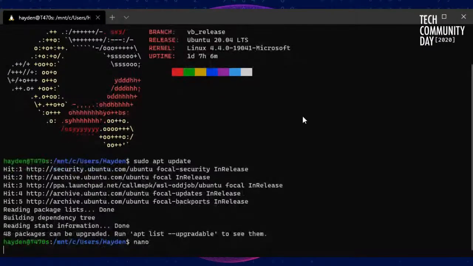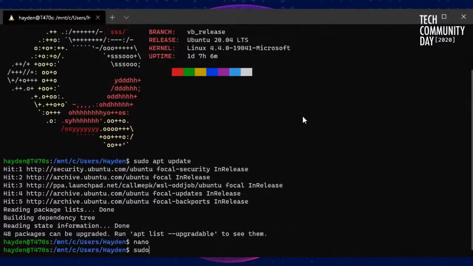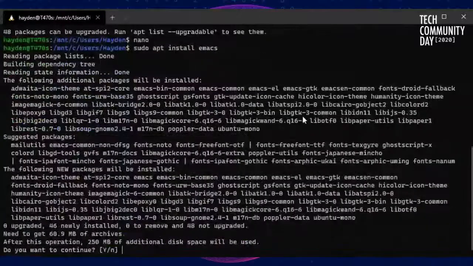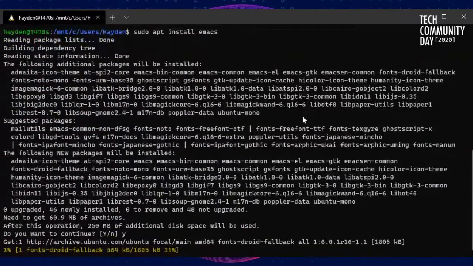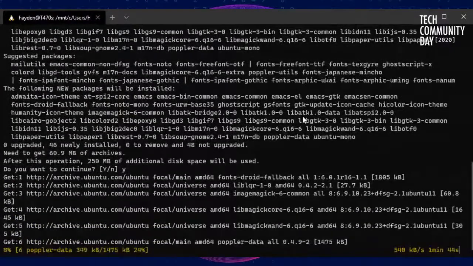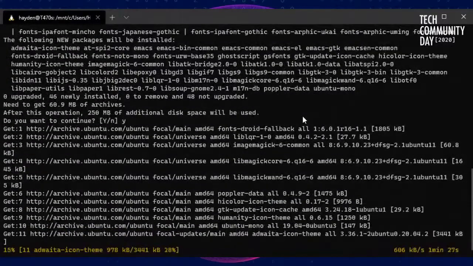Everything from the basics like Nano, which is a very simple text editor, all the way up to something like Emacs. You would install it and run it in Ubuntu using the apt package manager. So you do sudo apt install emacs. And it's going to download some dependencies. And we will have a fully extensible Emacs client from Ubuntu 20.04, the most recent LTS version that we can run on Windows. Now, you might ask, can we run GUI apps? And the answer is yes.